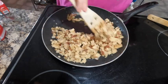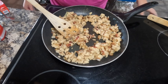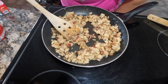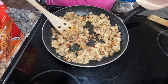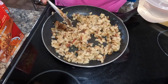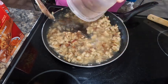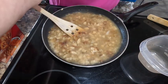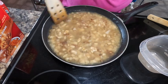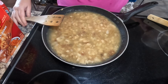Now, I decided this Thanksgiving our dressing is going to be like our potatoes too, so that's just the way I'm going to do it. Okay. Now, I've done this before, and it's going to look really, really strange, okay? 2 cups of water, because you need the water for the dressing mix. I'm going to turn this back on and crank it right on high and let it come to the boil. Then we're going to put the dressing mix in.